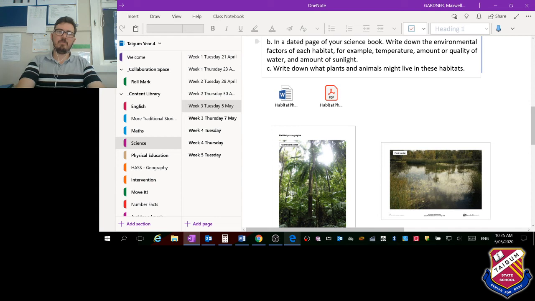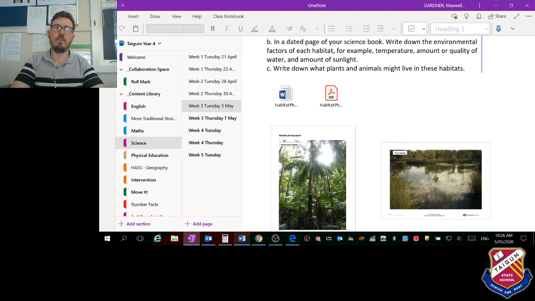Write down the amount of water. We know that in a rainforest there is more water, isn't there? That's why it's very green. And the amount of sunlight. So write down some different environmental factors that those 3 things have on a rainforest. Off you go. So do it for each of your environments that you've chosen.